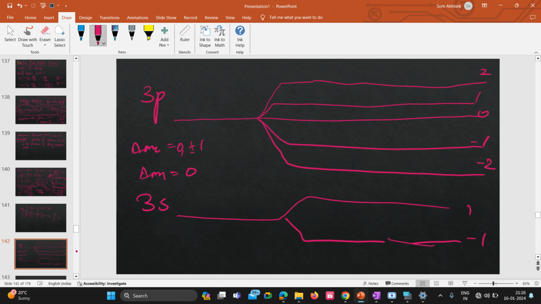So now you do the splitting. Try. Okay, so 0 plus or minus 1, that is the basic thing. Minus 2 to minus 1 possible. Minus 2 to 1 is not possible, it will give you minus 3. Minus 1 to minus 1 possible. Minus 1 to 1 not possible, it will give you minus 2. 0 to 1 possible. 0 to minus 1 possible. 1 to 1 possible. 2 to 1 possible.